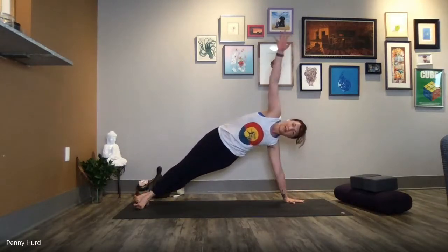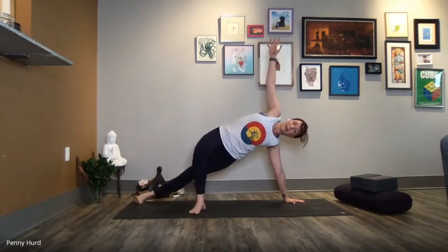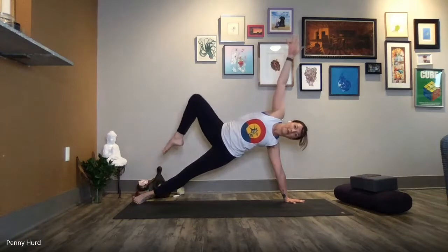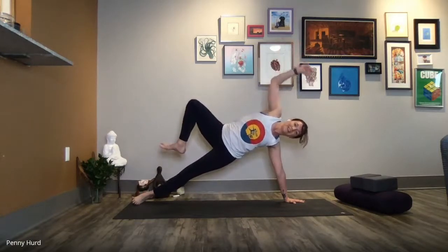Sweep your right arm up towards the sky. Take the option that's right for you today. Left hand slightly in front of your shoulder. If you're lifting your knee, knee points up, toes point down. And then we're going to try that new addition.